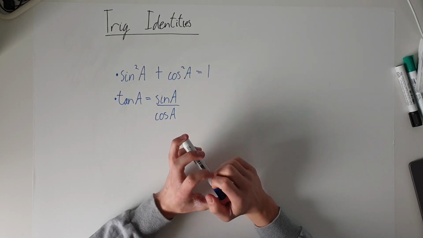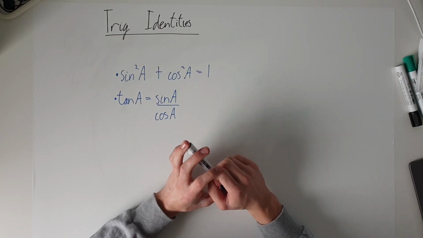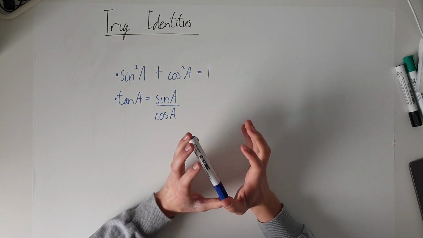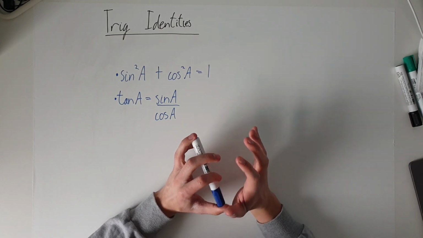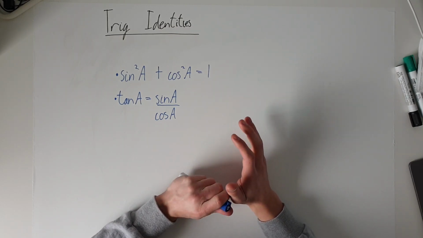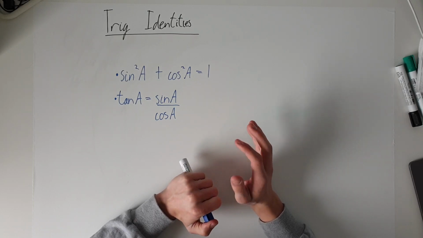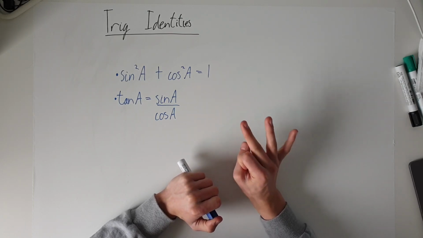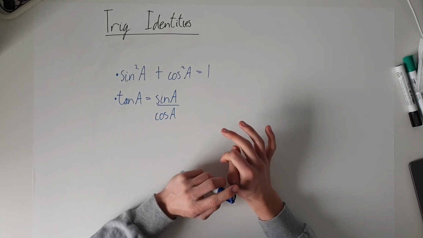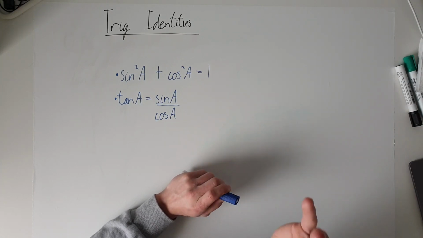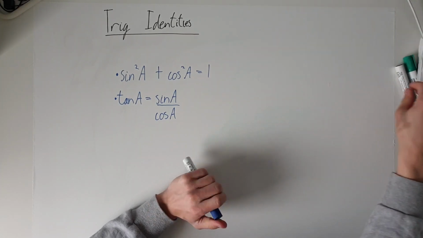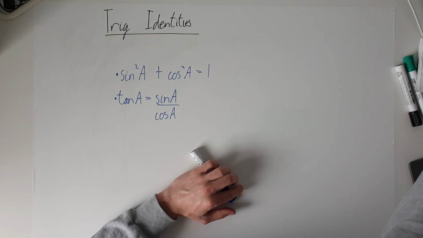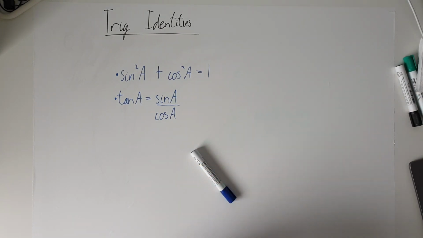So as I said, these questions are usually structured where you're given an equation with a combination of trig functions in them and have to make it equal to something else. So I'll show you the best way to do this and the way that makes the most sense and guarantees the most marks. And bear in mind, before we start, that these trig identities sometimes need to be rearranged.